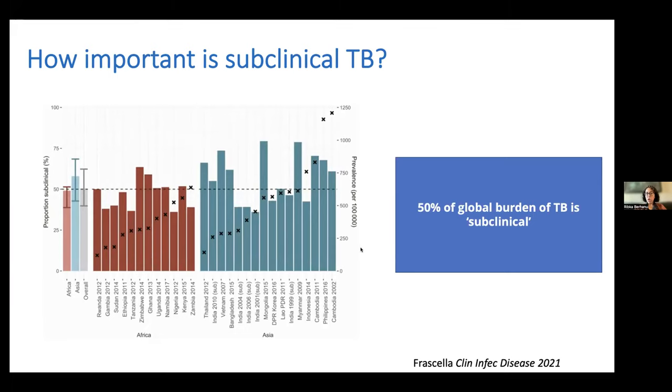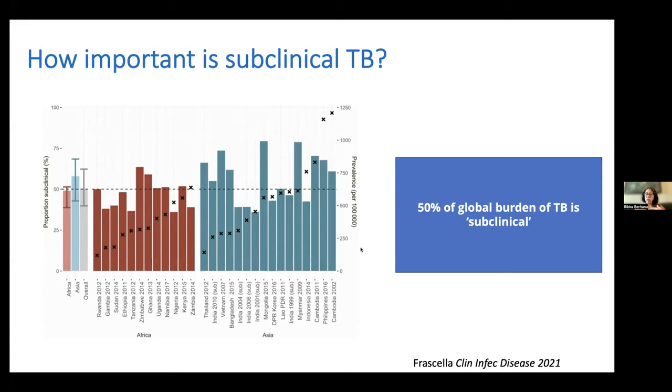The way that we know the burden of subclinical TB is because it's routinely evaluated in the setting of prevalence surveys. In many TB high burden countries like South Africa and others, countries will undertake national prevalence surveys every 5 to 10 years to determine the burden of tuberculosis. The way a prevalence survey is done is they try to sample a representative proportion of the entire population. Obviously you can't test the entire population, but you sample a percentage so you can extrapolate from that what the true prevalence of TB is.